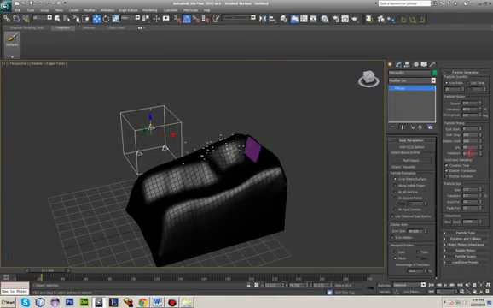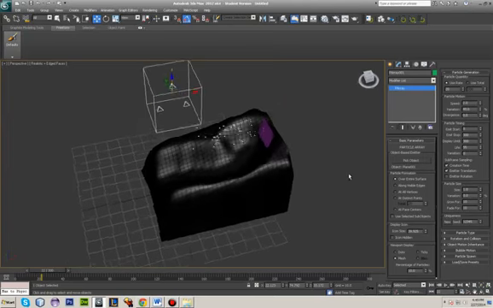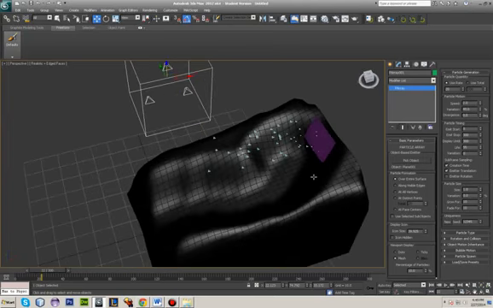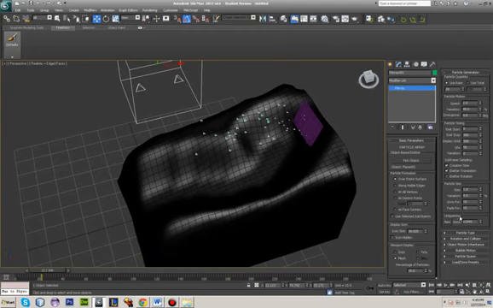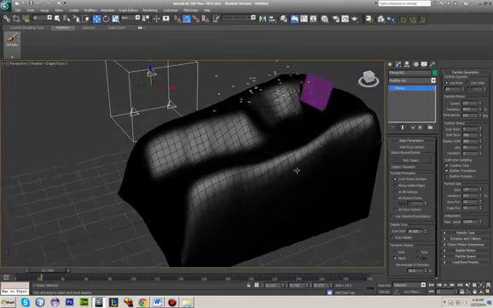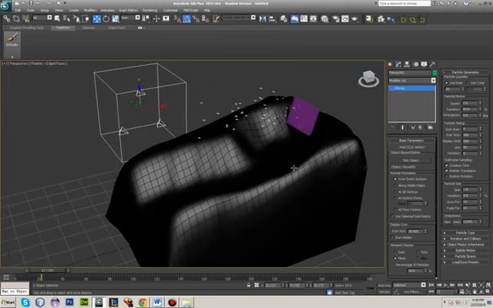Okay, so let's move to the next thing here. Variation, same thing: how the life of the particle will vary slightly. I don't want that. The water doesn't really magically disappear, so I'm just going to leave it at 0. The next thing we're going to take a look at is, oh yes, particle size. I need to set that to 15. 15 was actually what I went with, and that was pretty good.